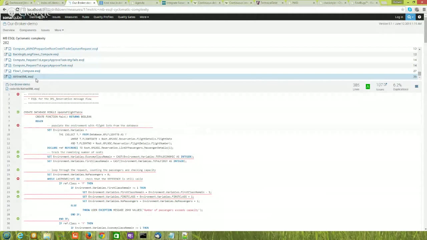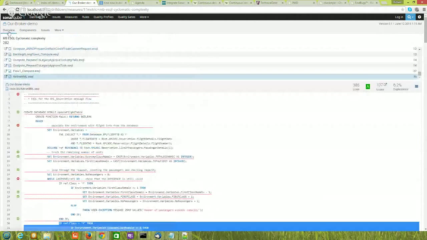Using our Sonar dashboard, we can dig into the code. If we look here, we can see we've got a move statement. Within the move statement, we've got a nested if with an else condition, and another nested if with another else condition. That means we've got a certain number of paths through our code. This is something we might want to look at, to see whether we can refactor or code differently to make it easier to understand or test. So that's complexity.